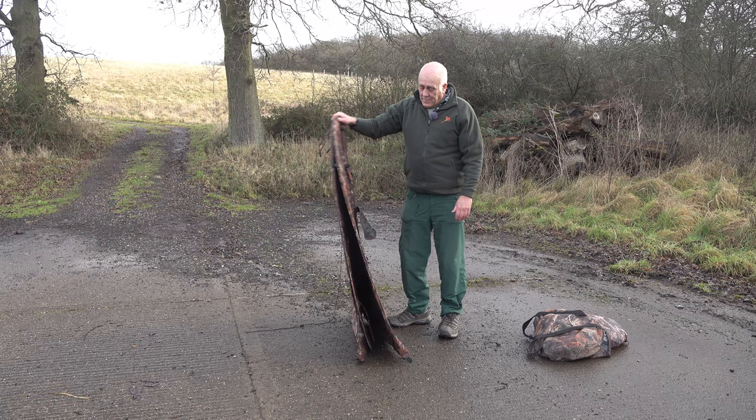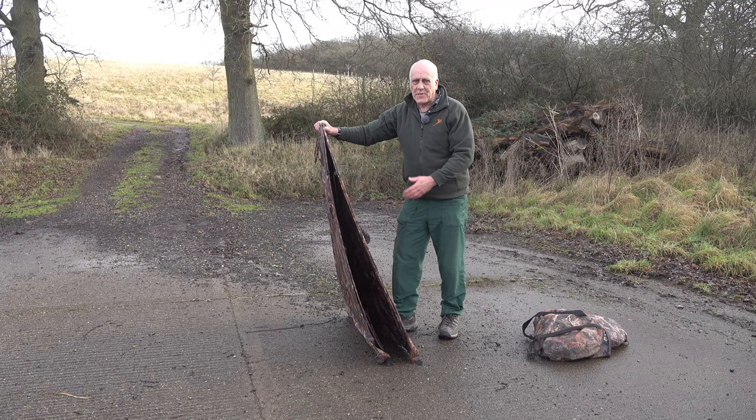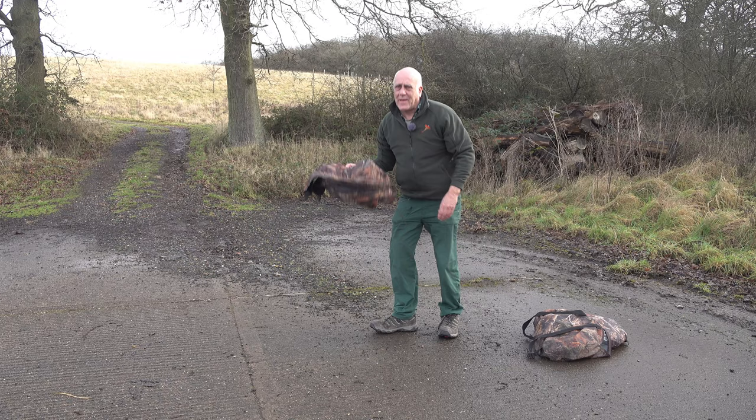You fold it flat, put the base at the floor and the top at the top. I always put my foot on it just to hold it. It's not actually strictly necessary, but it just means it doesn't slip. And it's just a question of how far do you bend it before you start to twist it. Well, it's like that. And then you just twist. And that's it. It's folded and goes back in the bag.